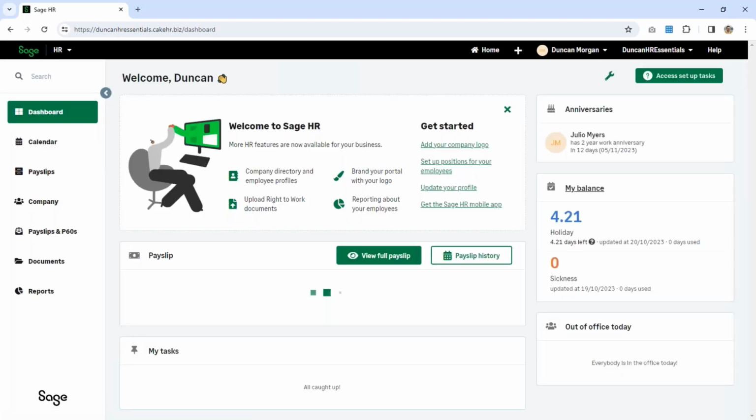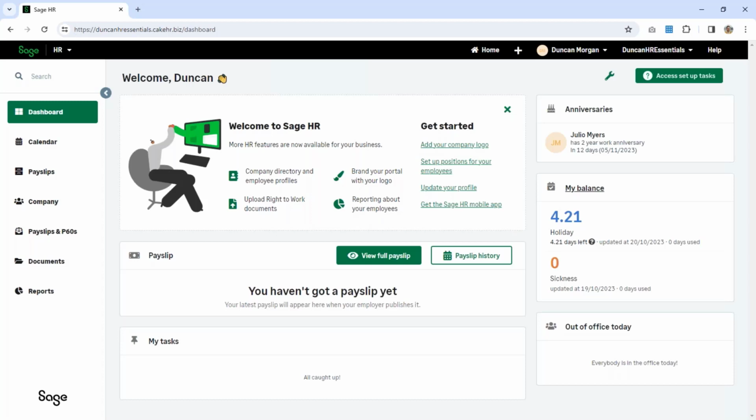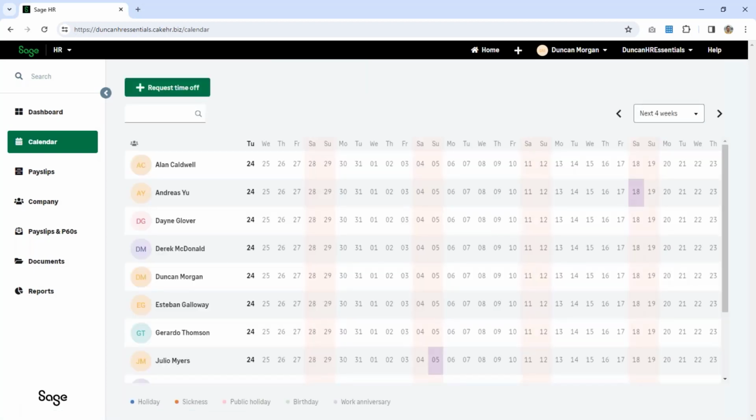And the first thing we're going to see is your dashboard. So you will automatically be an admin if you're the Sage Payroll user that set this up. So this is the admin dashboard with a bit of an introduction here at the top, and then some options to navigate listed on the left-hand side. So before we go through the dashboard, I'll briefly cover off the navigation. So you've got a company calendar here on the left-hand side where you'll start to see details of absences that have been booked or approved.